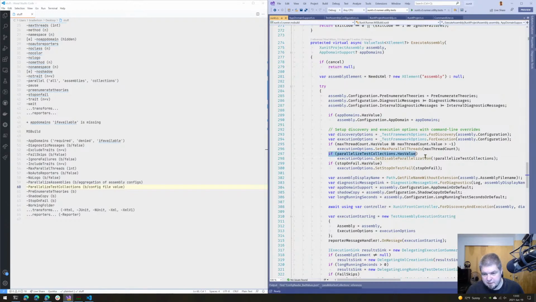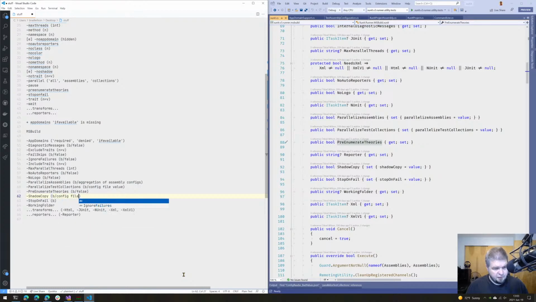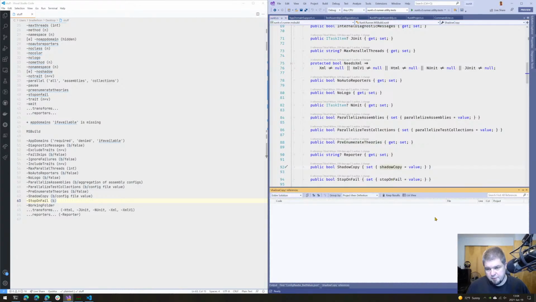We only set it. It's not there. Okay, so pre-enumerate theories. You're just a plain old Boolean whose current value is false. Shadow copy, config file value. I mean, I can pretty much stop on fail. I don't know. Why would you not be?